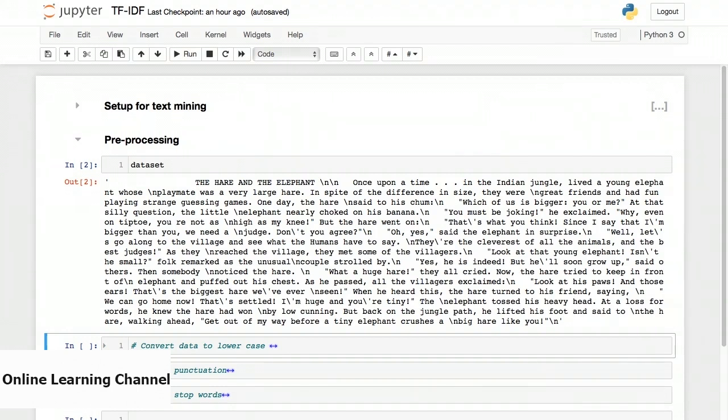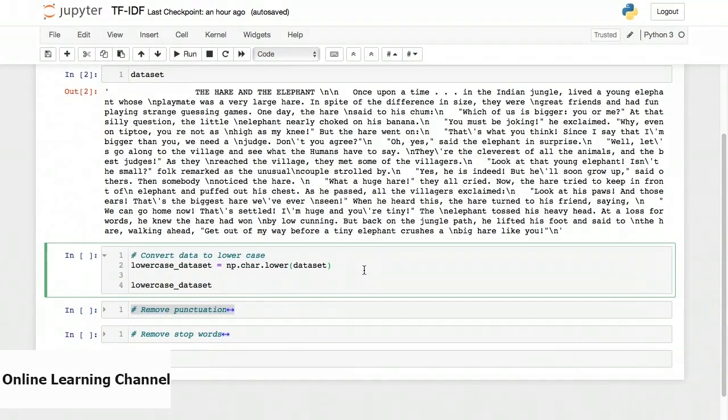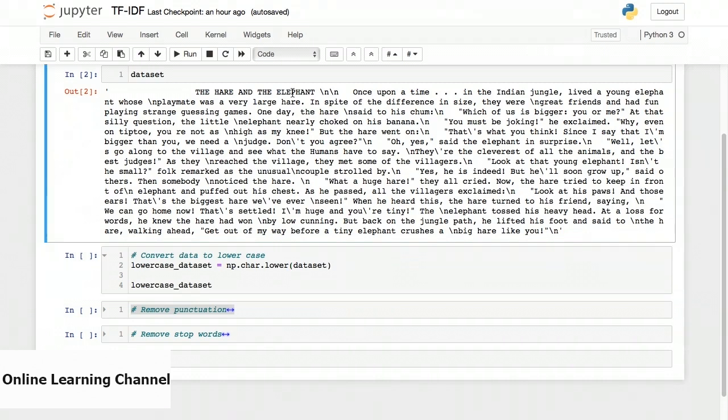So let us resolve these issues one by one in the subsequent steps. On scrolling down to the next code cell, in the selected code cell, we are performing an operation to make all the words lowercase letters. We are doing this exercise because otherwise our algorithm would consider the same word written in uppercase and lowercase to be two different words. For example, the word elephant written in uppercase letters and the same word elephant written in lowercase letters would be treated differently by the algorithm. To avoid such inconsistencies, we are making them consistent by saving all the data in lowercase letters.